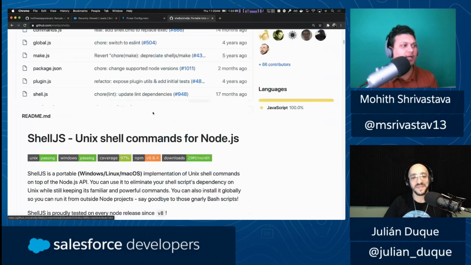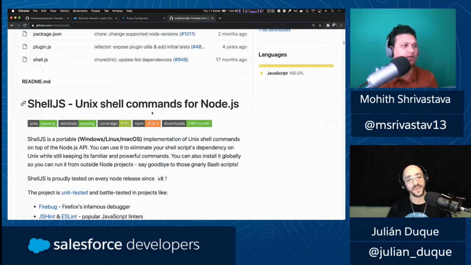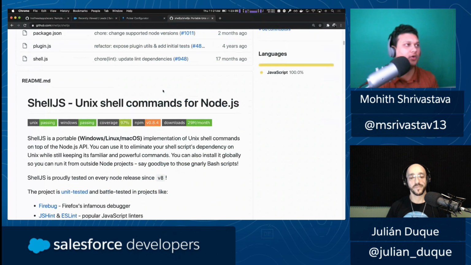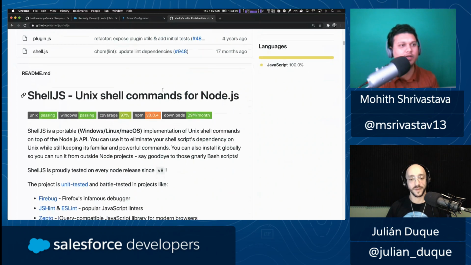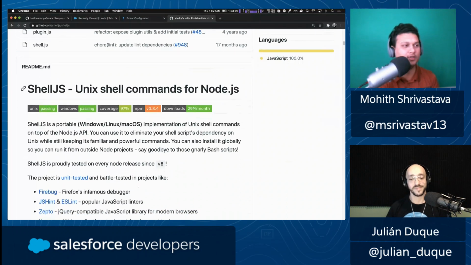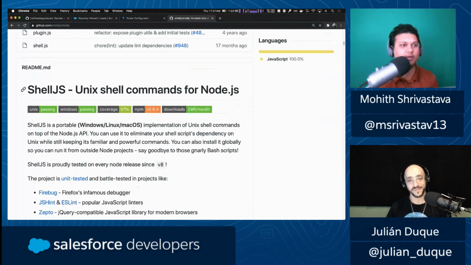Okay. And one of the things I liked about shell.js is you can execute Unix-like commands using Node.js. For example, I saw that in the code we were using sed, and I know that the sed command is used a lot more in Unix. I'm interested to see how you're using some of these commands and how we are using the Heroku CLI commands and Salesforce CLI commands all together here.